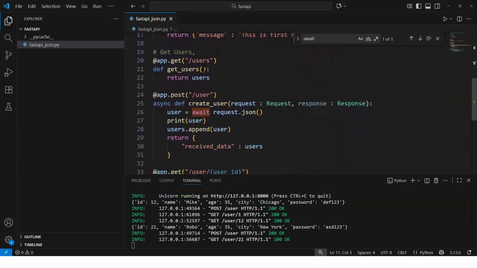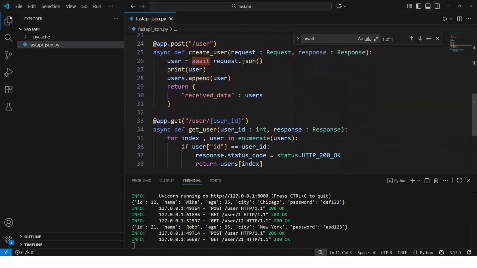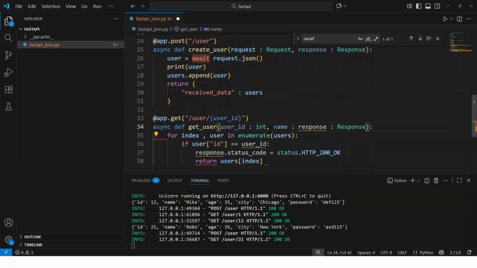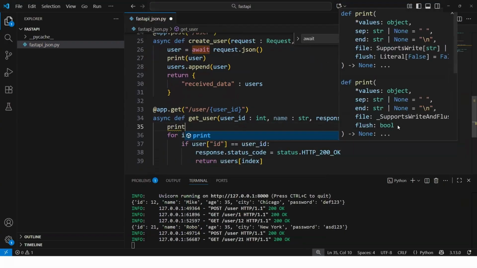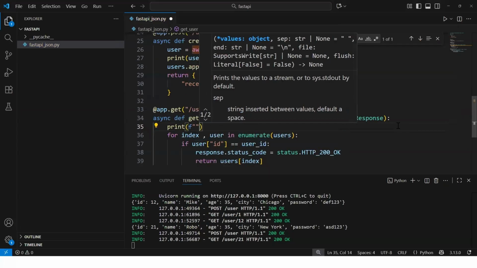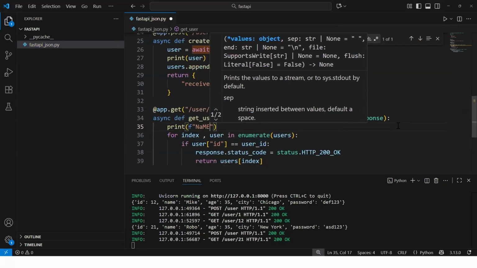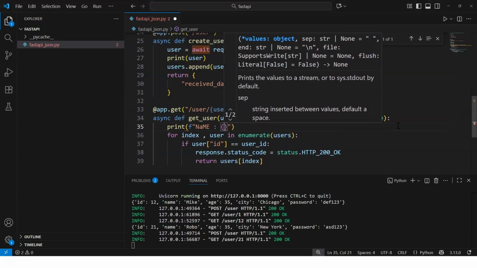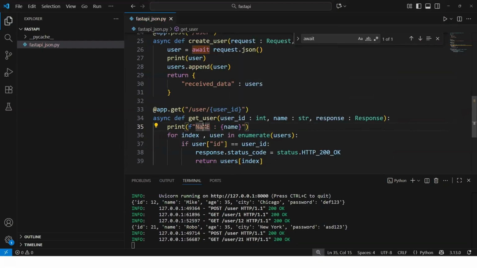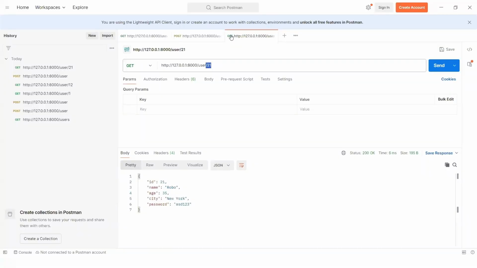And we have one more concept. Let me tell you that concept also. Suppose I'm passing something, this is just for testing, name str. If I wish to get this particular name here, let me print this name, print format name, and here I can say name. If I pass to this name, there is one more way. What I'm going to do here is say name equal to test.